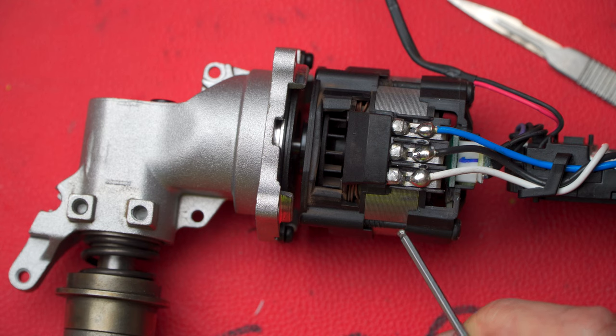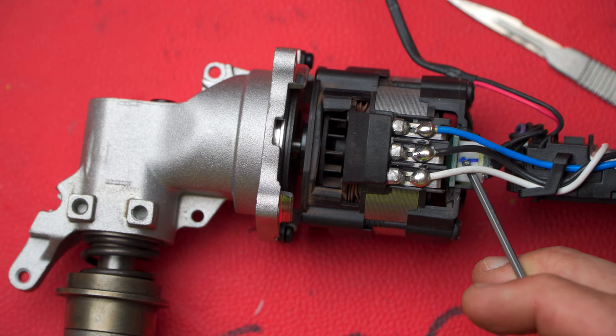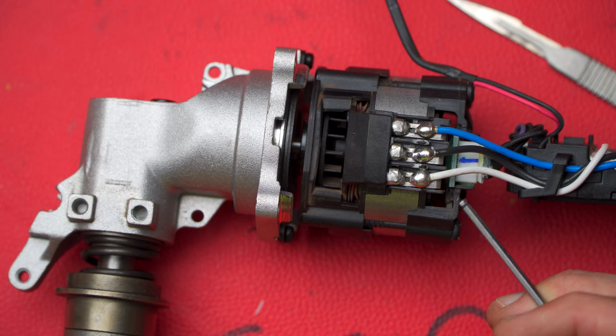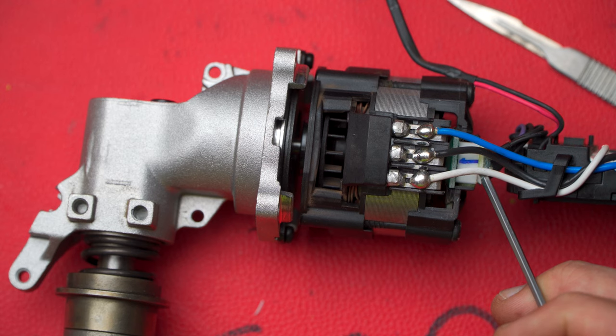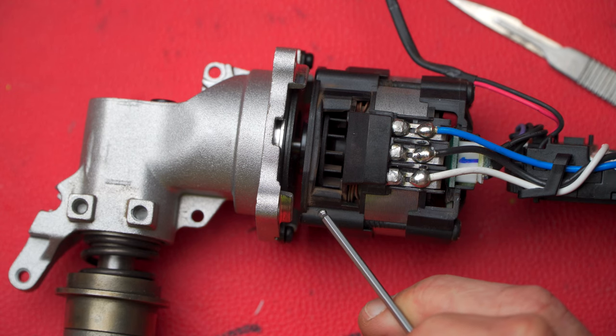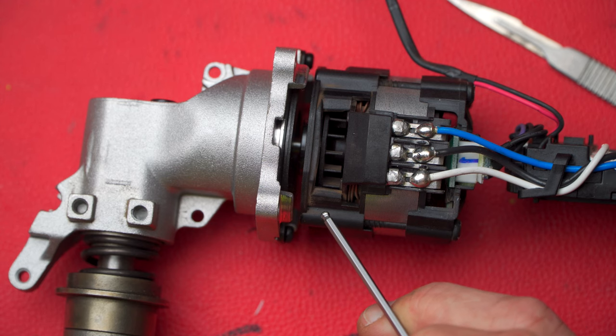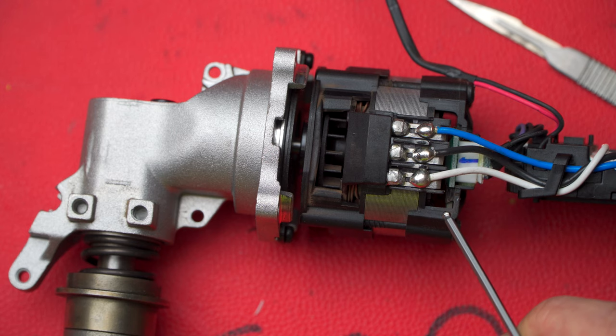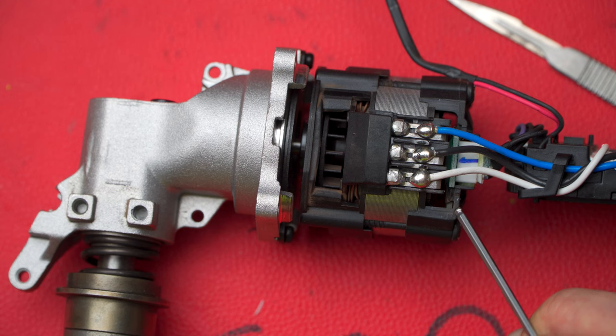In the bottom you can see the connector for the hall sensors. This being a brushless motor, there will be magnetic hall sensors in the back of the unit feeding positional information back to the speed control. That little connection is glued together, which is quite nice to see. Of course the motor is slightly dusty because I have been using this product. If you're using it in very dusty and dirty environments, the gearbox is nicely sealed up but the rest of everything else is very much open to sucking in dust and dirt over time — so giving it a spray off with some high pressure air is something to keep in mind.